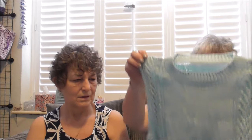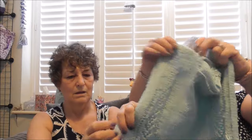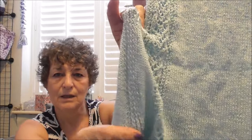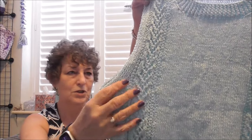On the pattern, you did the back in two pieces. So she's modified it. Yeah, I did the back in one piece and I've made it for her. It hasn't been blocked yet, but it's turned out absolutely lovely. And look at the detail up the side, and then you've got this lovely pattern up the front.